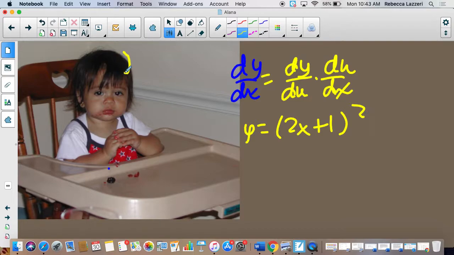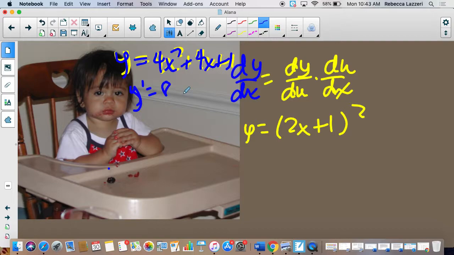Let's FOIL it out. So I would simplify it on the front end, which is 4x squared plus 4x plus 1. By the way, girls, you'll be hearing me say a lot, I can guarantee you it's in your best interest to simplify things on the front end whenever you can rather than on the back end. It's going to be a whole lot easier if you make it simpler with your domain in mind. All right, this derivative is really easy then, Carla. So we would get 8x plus 4.